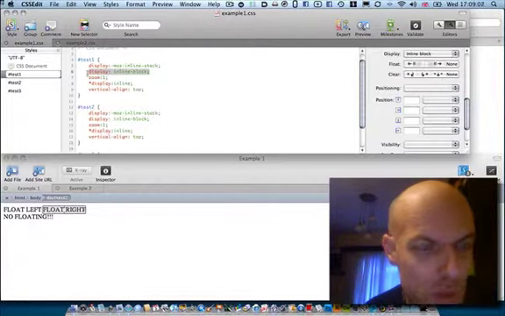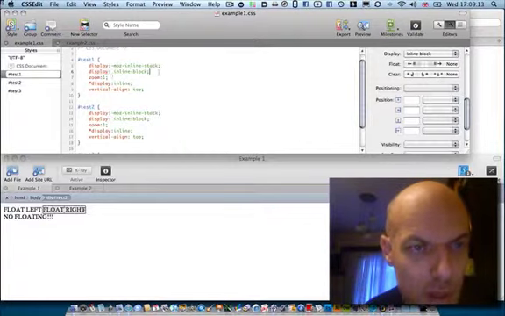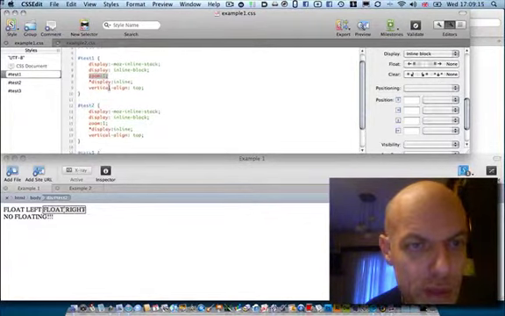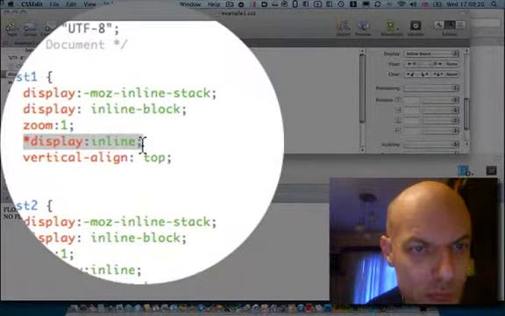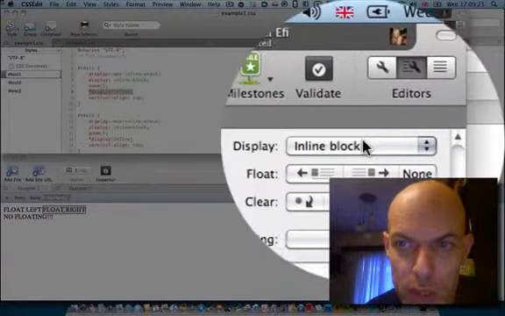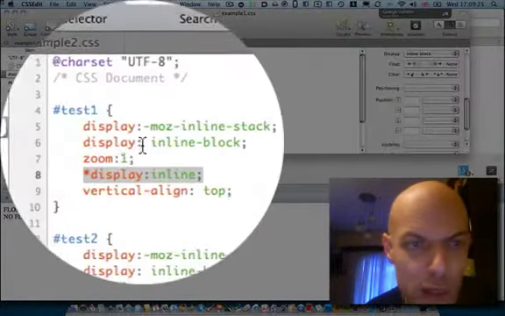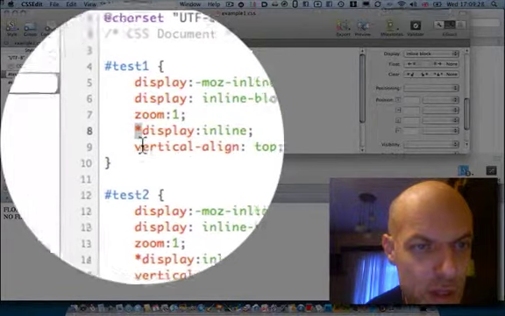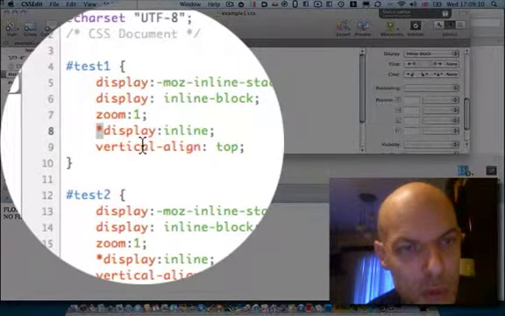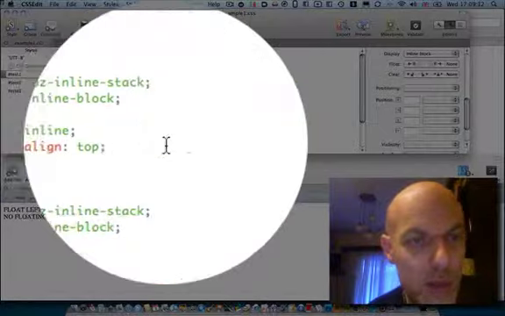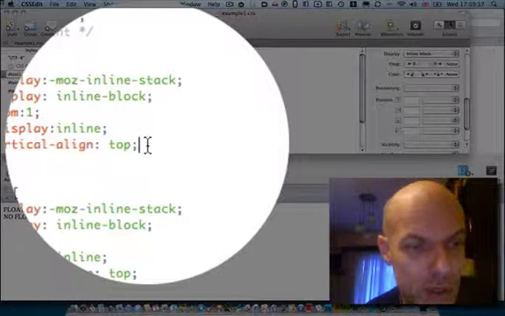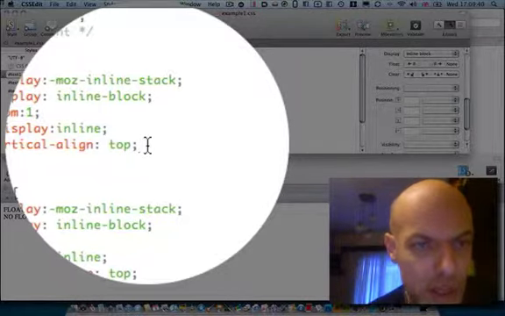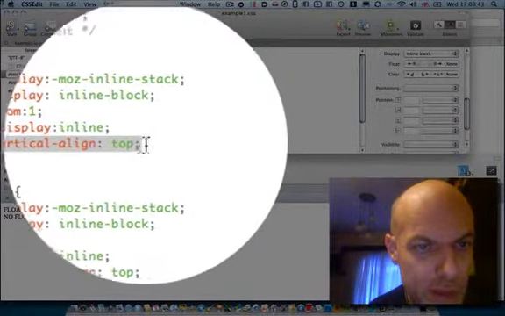So the actual one we want to use for, say, Safari is this one, inline-block. The zoom is just an effect to size everything correctly. And this one, which is the important one, is actually putting it to the one that was working, if you remember it saying inline. By including the asterisk at the start, it makes it so only Internet Explorer 6 recognizes it, which is the useful part. However, to make it all work properly, especially if you're starting to use pictures and text which have different heights, you have to make sure you put the vertical line to the top.